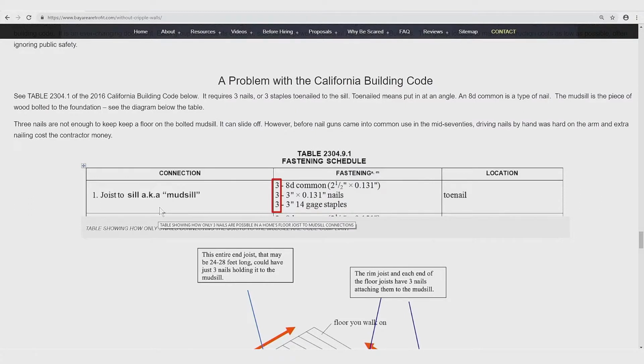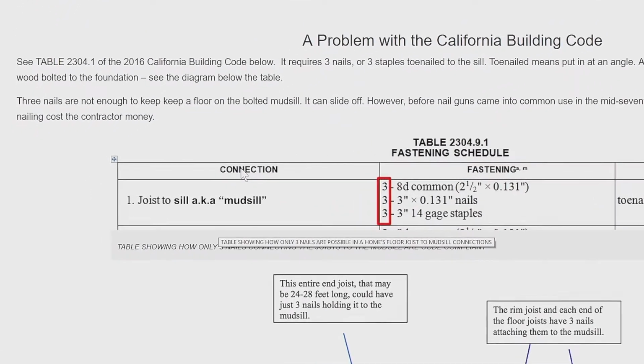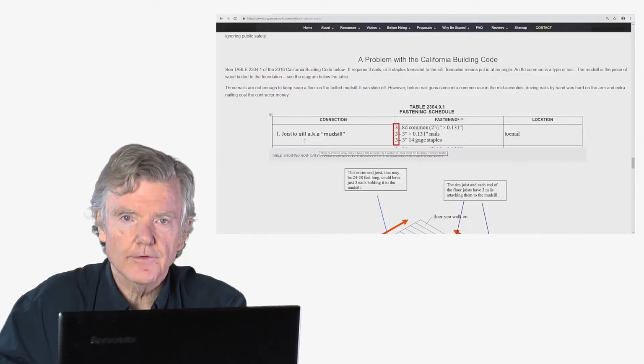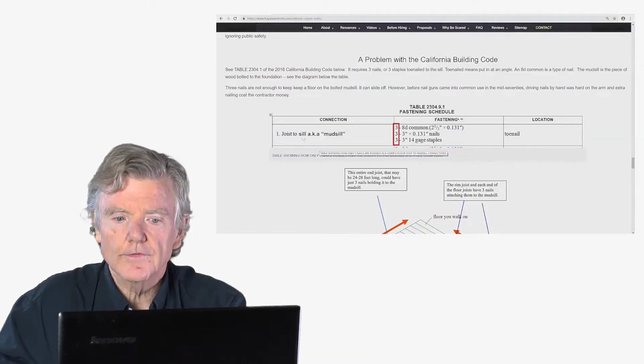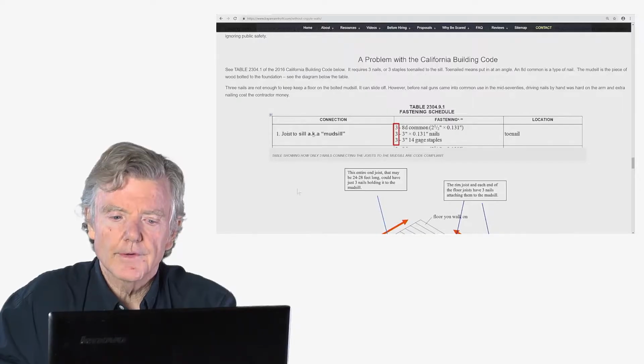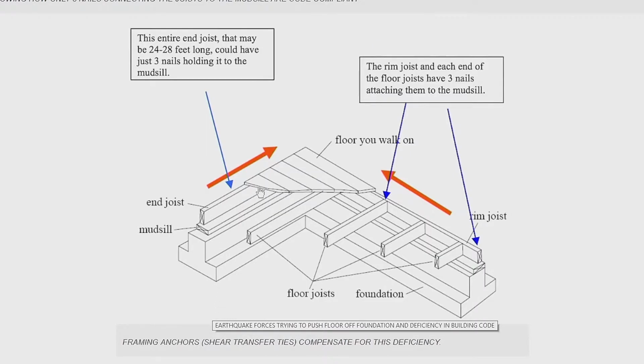I'd like to point out something about the California Building Code, which creates a problem that can result in significant earthquake damage. So right here you'll see where it says connection. That's telling us that a connection between the joist and the sill, the joist again is the wood framing underneath the floor you walk on, can be made with three 8-penny nails. So for example, here you can see earthquake forces pushing on this floor joist, and legally, even if this floor joist were 24 feet long, you could just put in three nails. So three nails is clearly inadequate.